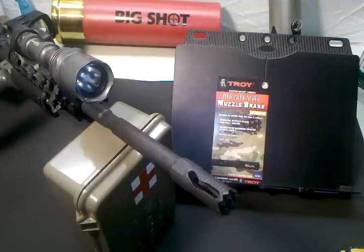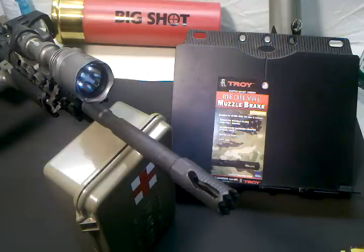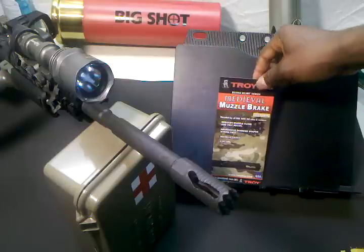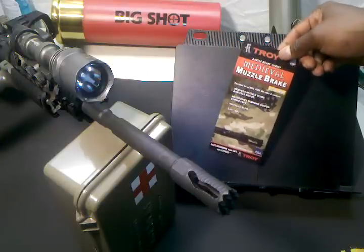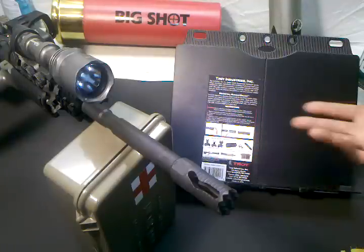But especially for 3-gunning, home defense, things like that, I don't see any problem with a muzzle brake. I wish I had a muzzle brake on mine when I was in Iraq — I just had a regular flash suppressor. People start arguing about all that kind of stuff, but if I'm getting rounds downrange and they're hitting a target, to me that's pretty important. A target can't shoot back if you're hitting it.